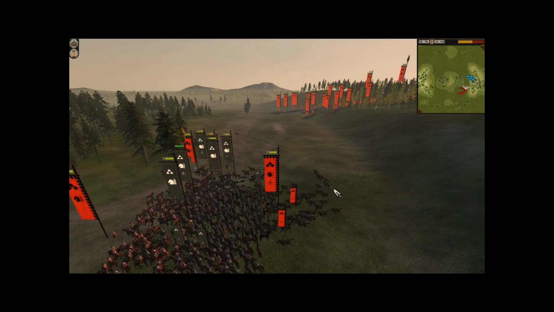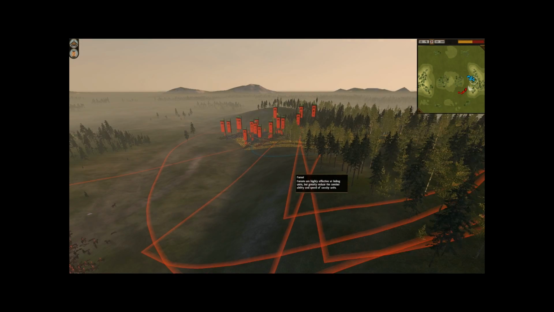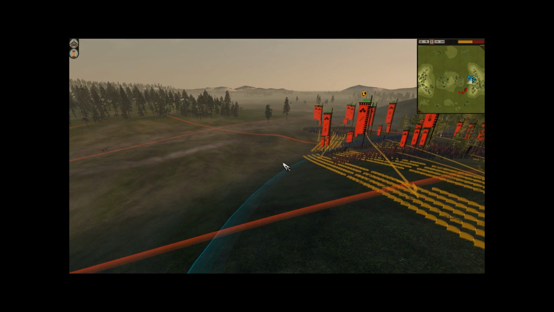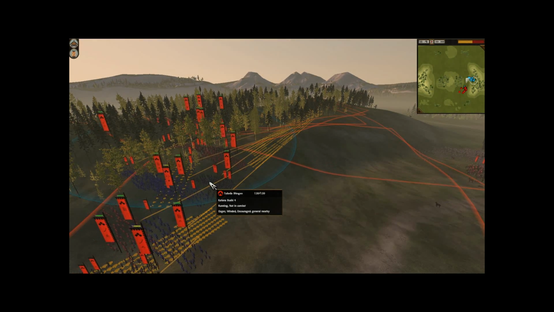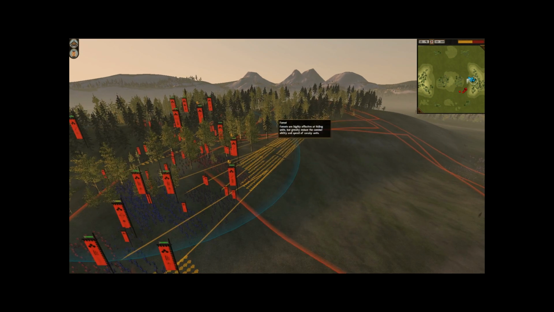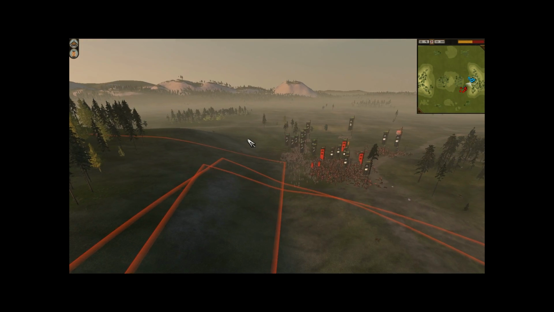So I'm kind of trying to contain him, keep him occupied with my cavalry while my infantry make it up this hill. So my formation was going to have all my spearmen in the front, with my katanas directly behind, with my nodachis on my right flank, and my archers kind of spread out throughout, with my tetsubos making up my left.